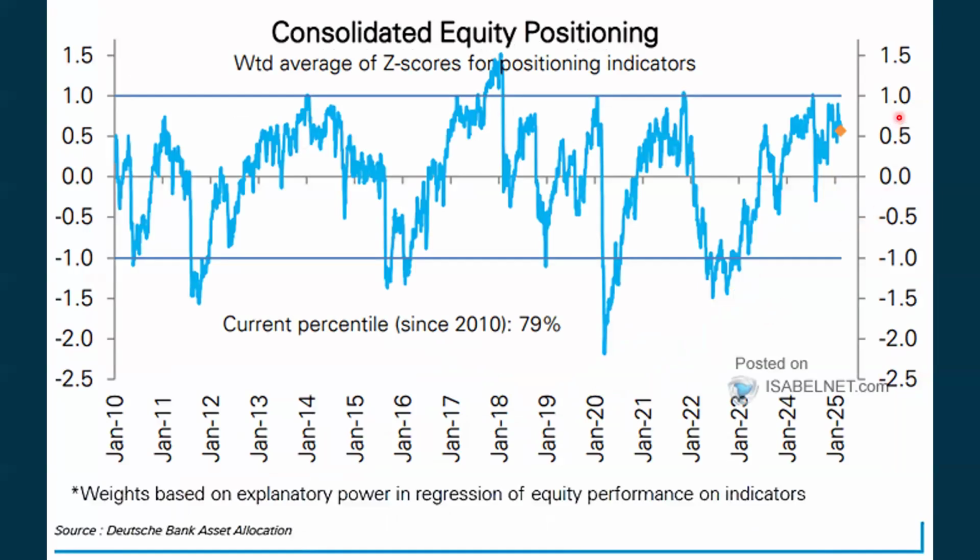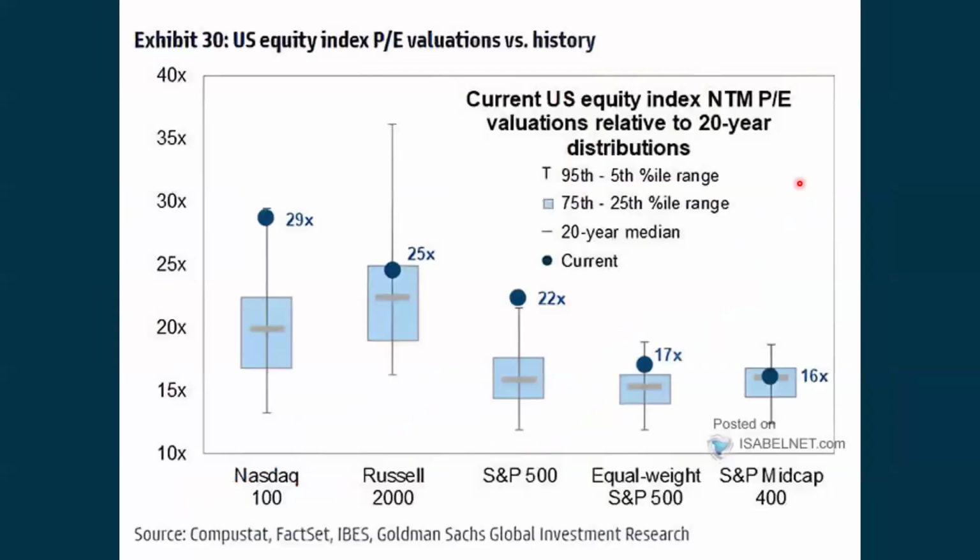Then equity positioning now coming down a little bit, but still above zero, as most folks are still leaning towards being in stocks. Now, this is a little bit contradictory to what I show. I usually go over something very similar to this in the intermarket analysis video on the weekend, and it breaks down the different PE ratios. And we have a 10, 15, 20 scale with those ratios. And when we're above 20, we're considered expensive. The NASDAQ 100, okay, it's coming in at 29. So that's considered expensive relative to being right around the 20 level.